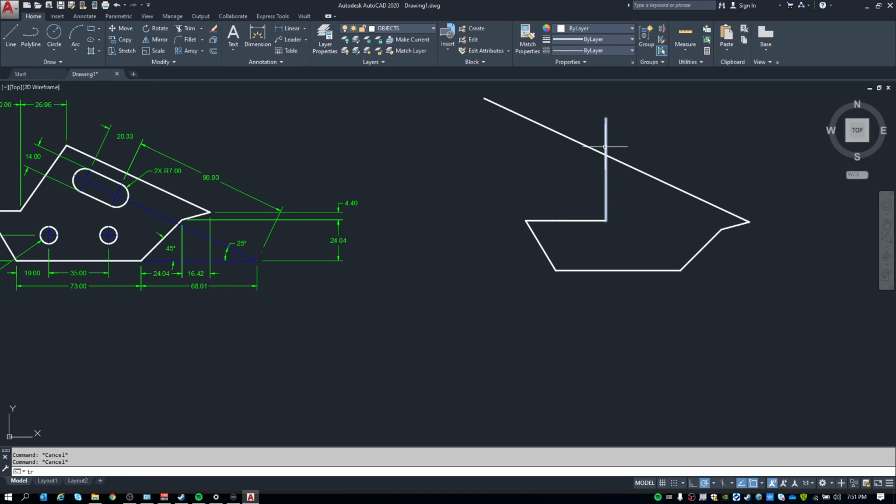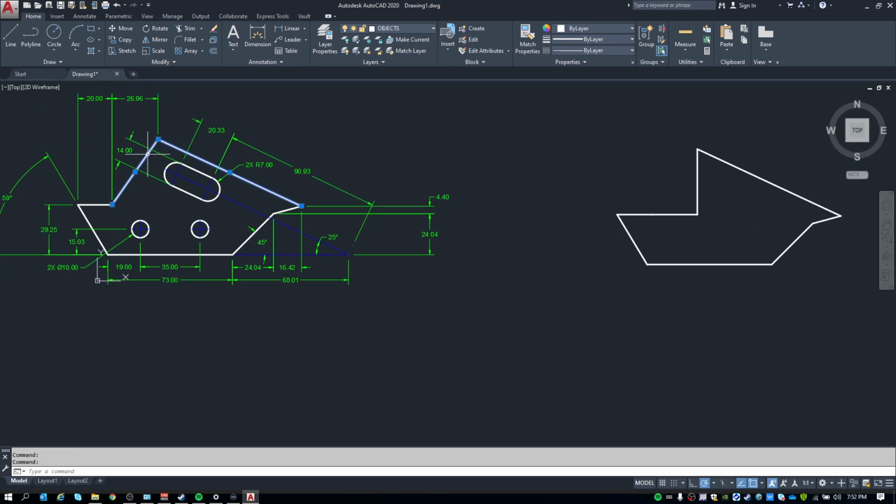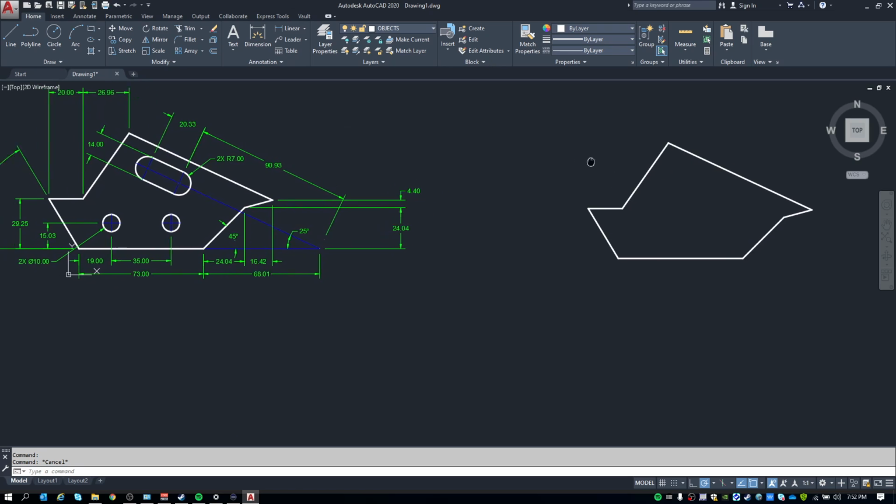And you know right here, that's gonna be the endpoint of this line here. But we still don't have this one drawn yet. So if you delete the two lines you use for reference, what's left is an endpoint here and an endpoint there. And when you connect those two, you got that one. So you can see with this one, there wasn't an angle provided, and you only had an obvious X dimension here. But because of everything else that was drawn, you were able to piece that together.